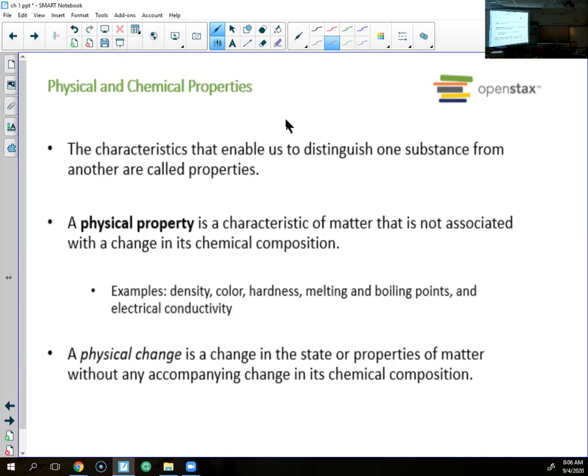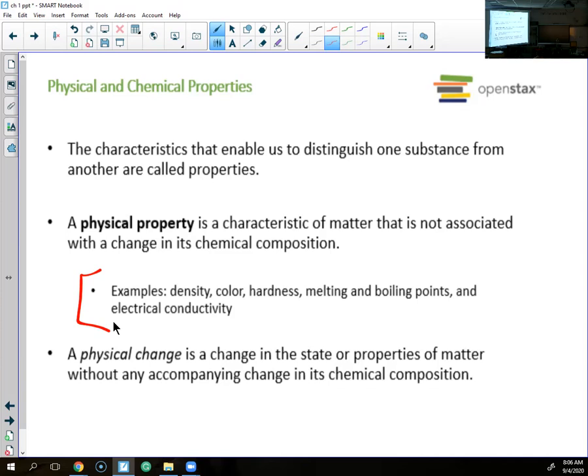Like looking at this liquid, I could say that it is green. By me saying it's green, did it change its color? No. But if I pass electricity through it, something has changed. It's starting to produce gas on both sides and there's a little color change. So the observation of whether this can be pulled apart through electricity is not a physical change, because to figure that out, the whole substance has to change. Examples of a physical property: density, color, hardness, melting point, and electrical conductivity. There's way more, but that's just a few.